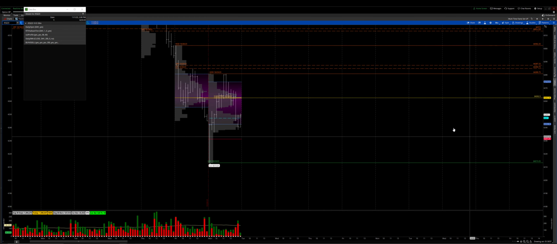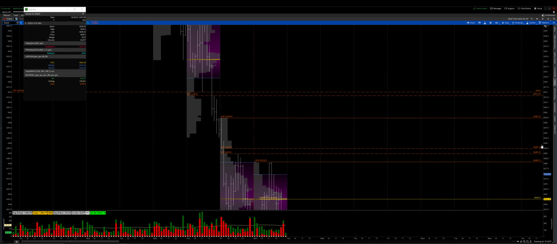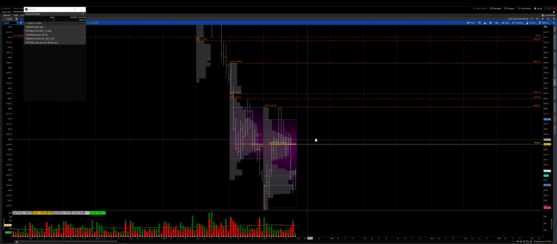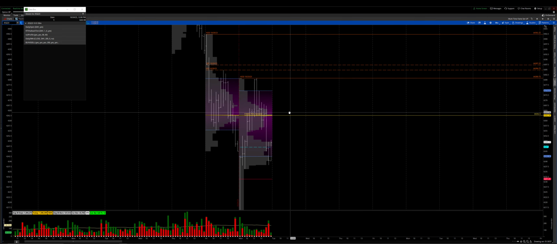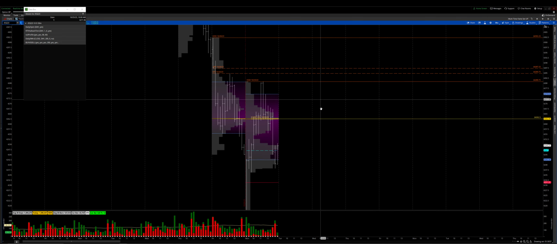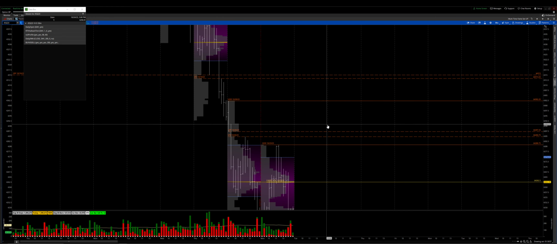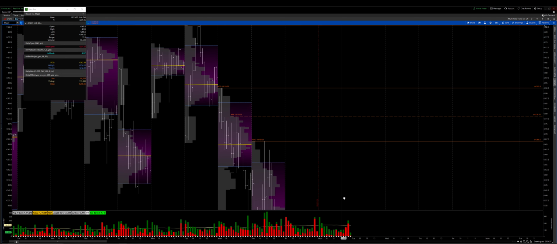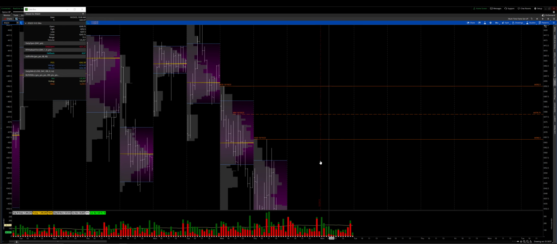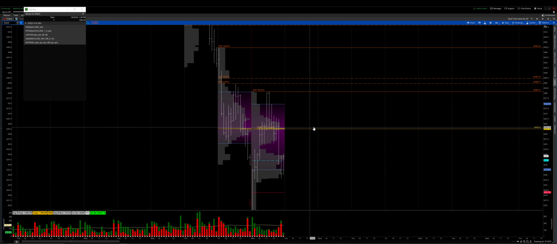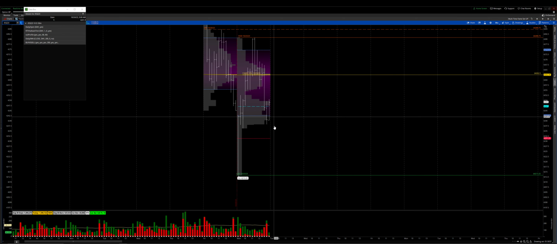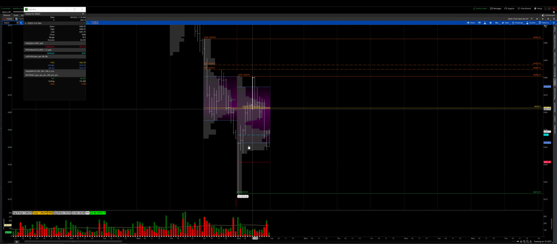Now, sellers, they don't want to see acceptance back above basically 42.80. You get above 42.80, the short game's over for now. You look to see how much more this market can push up because short covering will be rather aggressive because we've got 1, 2, 3, 4 days worth of short positions that are going to begin covering if they haven't already. So keep that in mind.